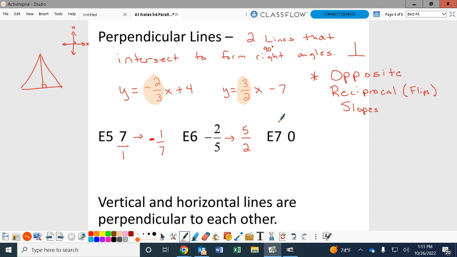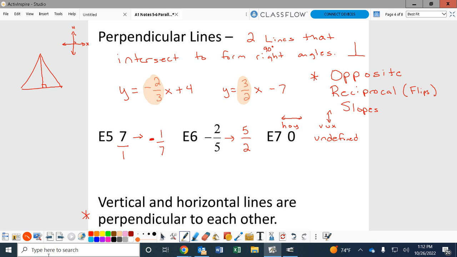Alright, now guys, if you have a slope of 0, what kind of line is that? Horizontal. And if you want something that is perpendicular to a horizontal line, then you're going to need a vertical line, which has to go this way. And what is the slope of any vertical line? Undefined. Guys, it says it down here. Vertical and horizontal lines are always going to be perpendicular to each other. Always. We already dealt with the fact that if you have 2 of one or 2 of the other, they'll be parallel. If you have 1 of each, they're always perpendicular.